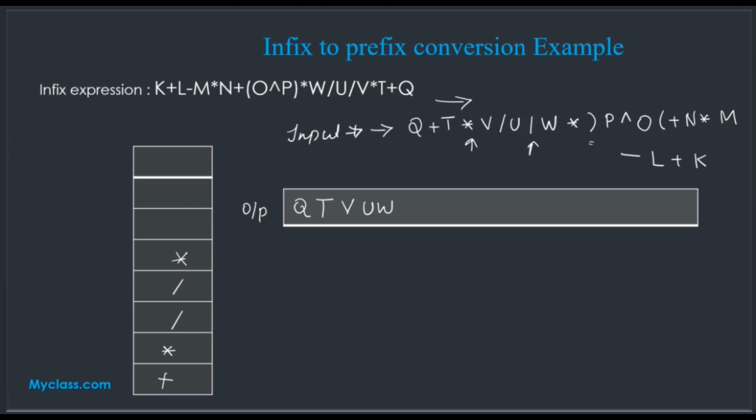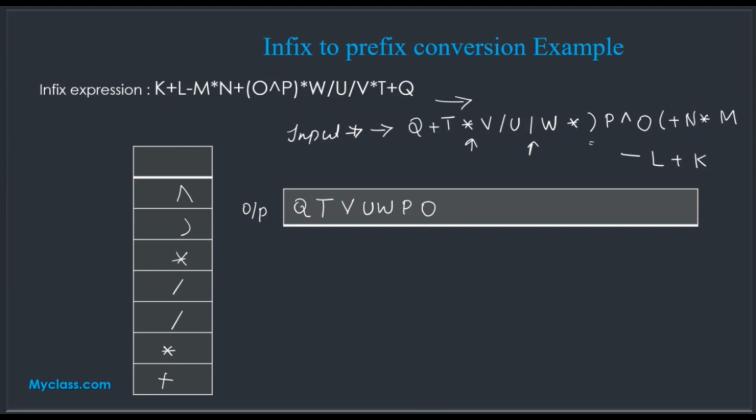Now there is a closing bracket. When a closing bracket comes, we just push it into our stack. Now there is another operand, p. Next is the operator exponential. When exponential comes, we want to check a lot of conditions, but in this particular case there is only a closing bracket, so no need to worry, we just push that operator into our stack. Now another operand came, o, and we add it into our output expression.